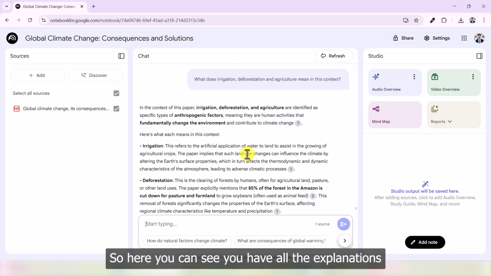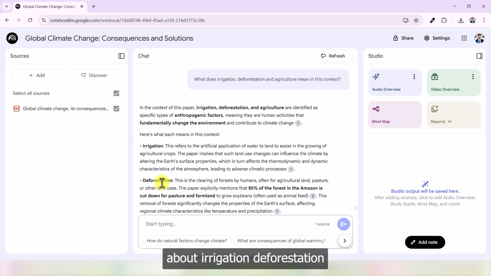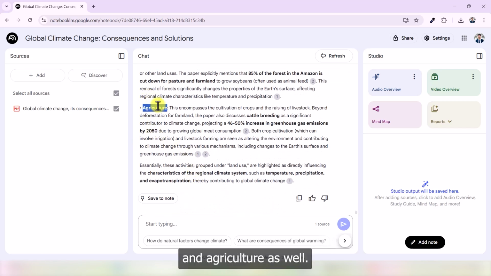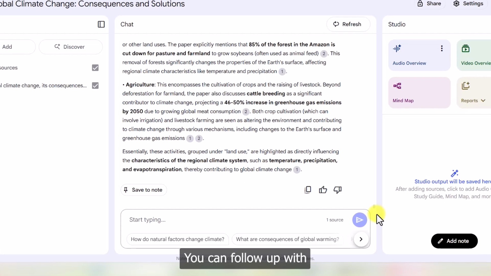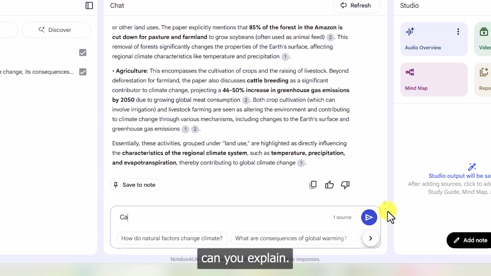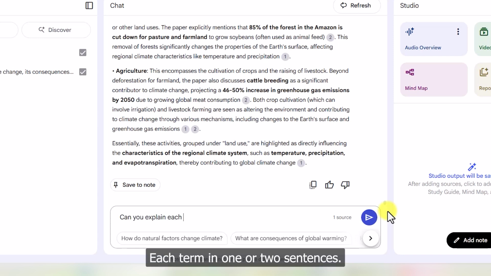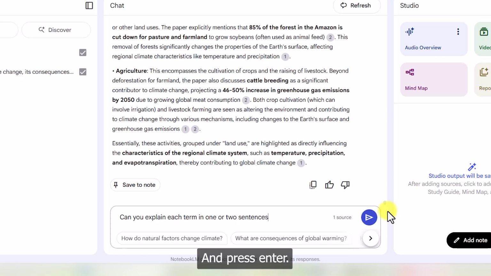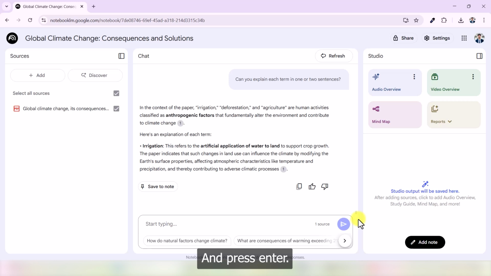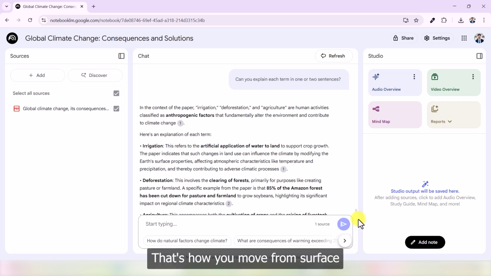So here you can see you have all the explanations about irrigation, deforestation, and agriculture as well. You can follow up with, can you explain each term in 1 or 2 sentences, and press enter. That's how you move from surface understanding to actual clarity.